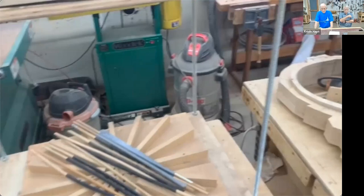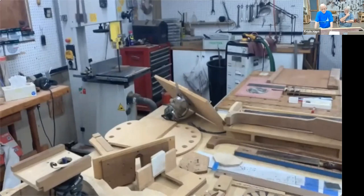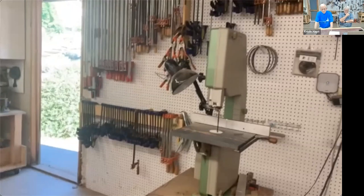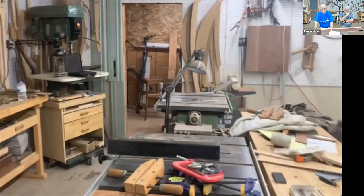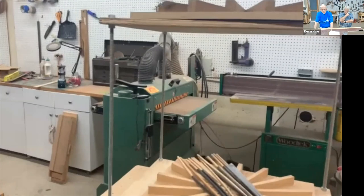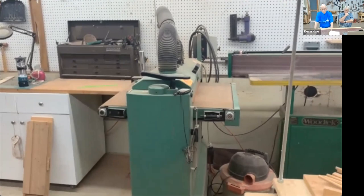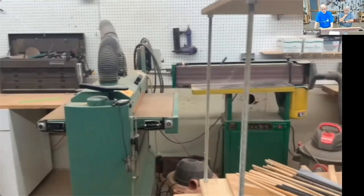When I first started making guitars, I didn't have the Agazzani. I had the 6 1/4 by 10 1/4 Inca bandsaw, and of course my couple of table saws and drill press. I did not have the drum sander when I first started. I got this about a couple of years after I'd been making guitars, and it really made things so convenient. Make the tops and the backs and the sides. Before, I would simply cut them as thin as I could on the little bandsaw and glue them together.